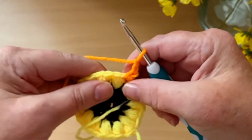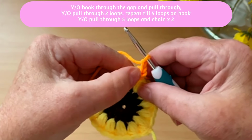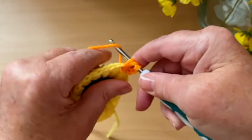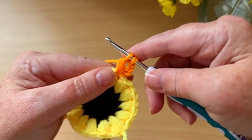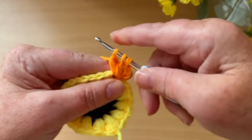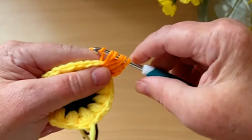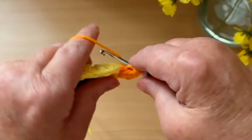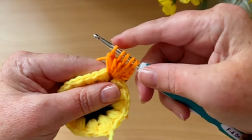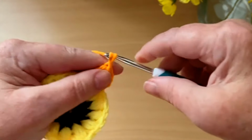Okay, now this stitch is called a bobble stitch. And it's quite easy, it's just incomplete double crochets. So this will count as one. So yarn over through the same gap and pull through. And then yarn over and pull through the first two loops. Then yarn over into the gap, pull through. Yarn over and pull through the first two loops, so you've got three on your hook. Yarn over into the gap, pull through. Yarn over, pull through the first two, and you've got four. Yarn over into the gap, pull through. Yarn over and pull through the first two, and you've got five loops on your hook. Yarn over and pull through the five, and then chain two to close the bobble stitch.